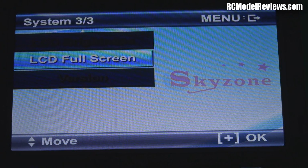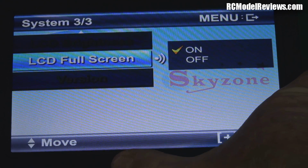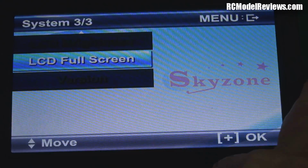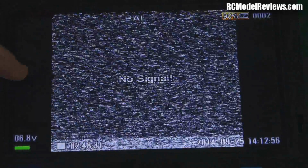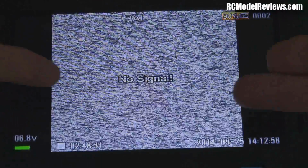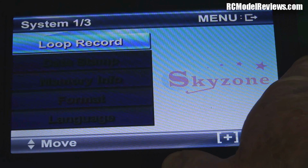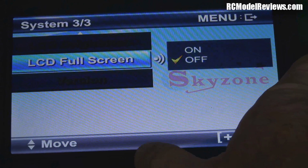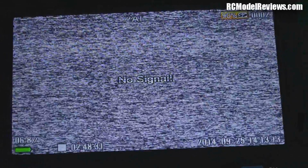But if you want to have the 4:3 image, then you can select this, and you can turn off the full screen. And then when you go back to there, notice it's now a squarish aspect ratio. It just leaves the sides blank, whereas before it was actually stretching this whole image out to fill the screen. Yeah, I don't actually like that. So I'm going to go back into the menu and go back to that full screen option, and I'm going to say I want it on, thank you. And now when I go back, I get the full screen. That's great. That's just what I wanted.